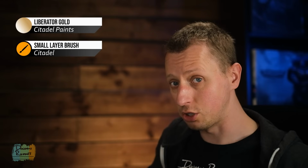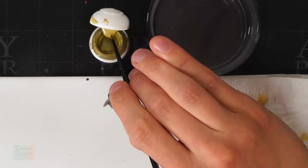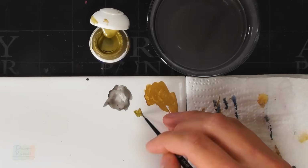And the colour we need for this is Liberator Gold. Now on Space Marine armour like this, and Chaos Space Marine armour too, what we need to do is some edge highlighting to help those edges pop. And to do this, what you need to do is go for a smaller brush with a fine tip on it. And I'm using a small layer brush from Citadel here.